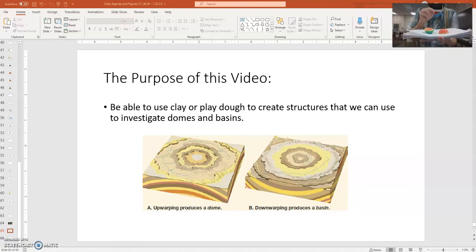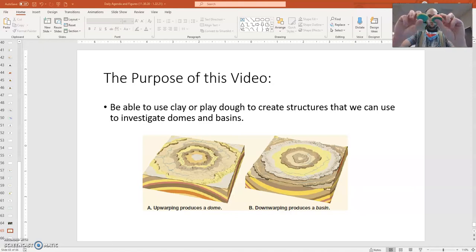Now, this is actually really important because the location of the layer and how deep it is relative to the others indicates to us its relative age. So layers that are very deep are older. Layers that are shallow are younger. So in both of these cases, the youngest rock is on the top. It's the red one, right? The red stuff is the young rock.